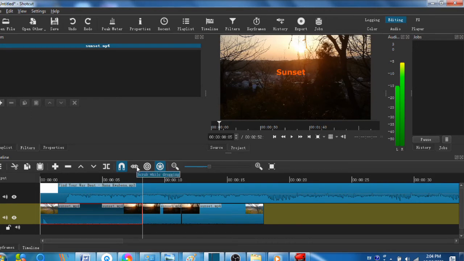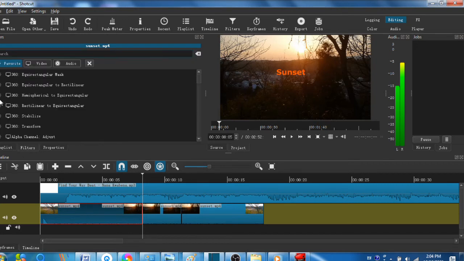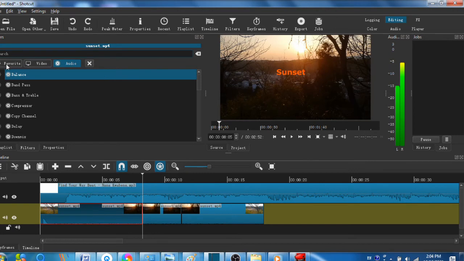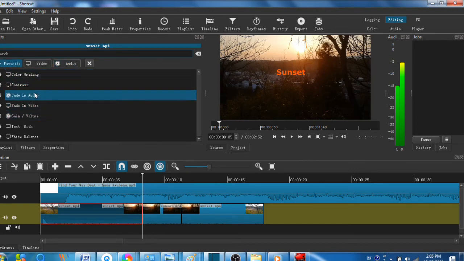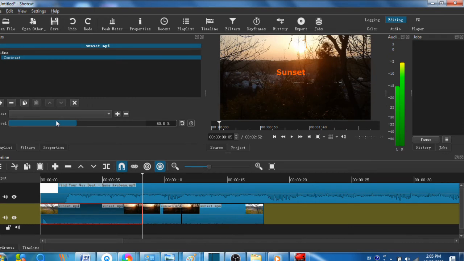Now after that, actually you could also use the Shotcut free video editor to enter some different effects and transitions. To enter effects, first select the video clip and tap on filters and this one. For example, you could enter different effects to the video or to the audio, or some favorite effects. For example, let's choose this one, contrast. Now after that, just move the level to control the contrast of the video.